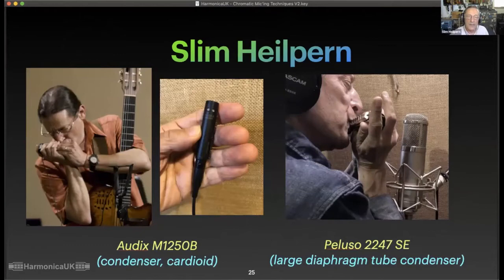In the picture on the right, I'm in studio playing cupped in front of a Peluso 2247 SE set to the cardioid pattern. This is a beautiful sounding mic based on a Neumann U47, but a bit more reasonably priced. When you cup in front of this mic, it's much less harsh while still maintaining a nice high frequency buzz. It's my favorite way to record.